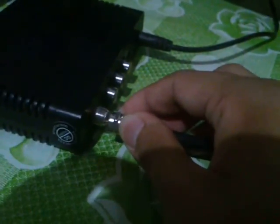So you just plug it in here into the ant-in port of your black box and screw it up until it gets tight. It will never pull away, of course. Just like you do it in a TV on the analog method.